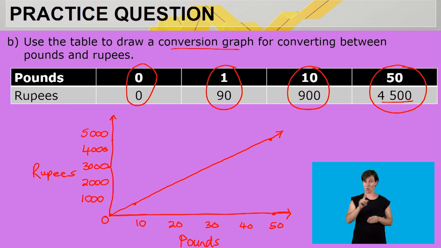So I'm going to start here on my left-hand side, and I move all the way until it intersects with my straight line, right? Then after this, I'll come down. I'm sure you'll agree with me, based on my graph, that the answer to this question should be roughly more or less 31 pounds. Guys, are we clear on that? So 3,000 rupees, I started at my rupees, went all the way until it intersected with my line, and then I went down to see at which point it will be for my pounds. So more or less I estimated it to be 31 pounds. Let us move then to our next question.